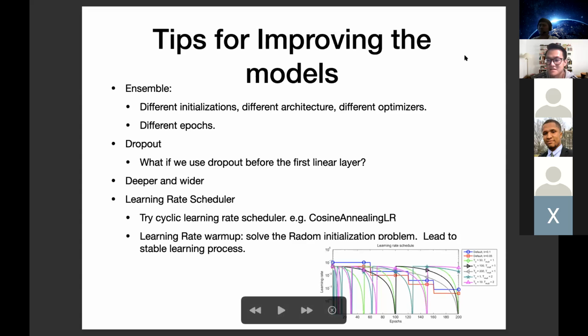There are some questions in the chat, right? Yeah, Alex has I think answered those. People kind of asked about the order and where to put dropout, and whether it is okay to have a batch norm layer and a dropout layer together, and the order of those. Do you have any recommendations?